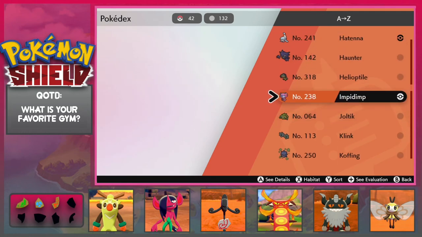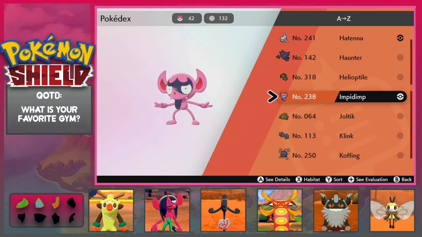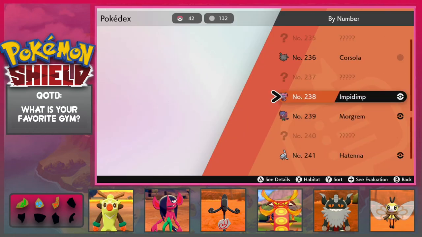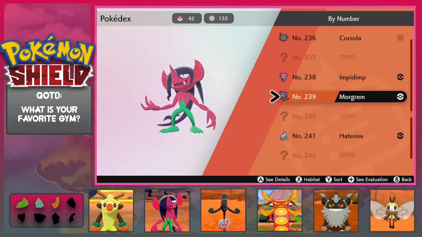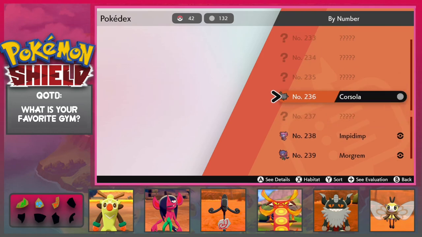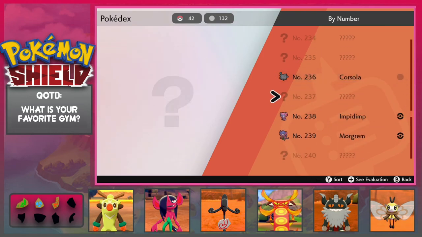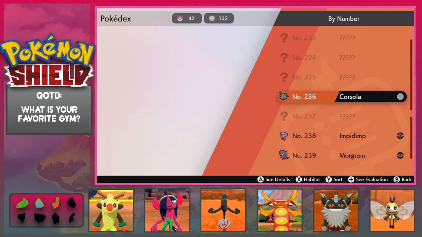And then we go Impidimp. We want to see the... Oh, shoot. I should have just sorted by number. Morgrim. Oh, wait. Maybe he evolves one more time. I like that. Okay, well, that makes me want to keep him on the team. Corsola evolves. Oh, my gosh. Okay, that's so cool. Wait, I want to see what... Oh, we can't really see what typing it is. It's just pure Ghost. Oh, that's all we know.